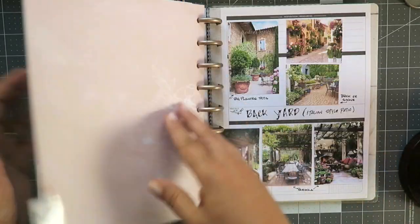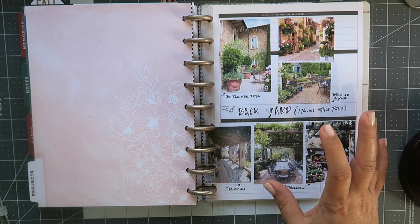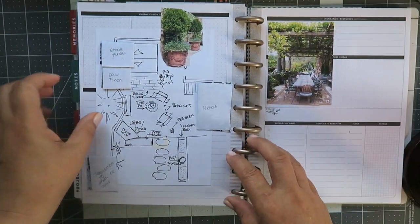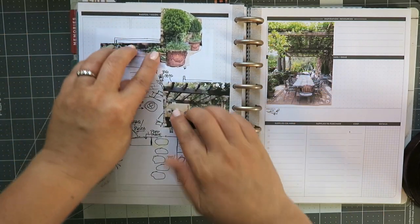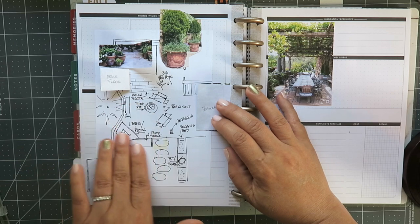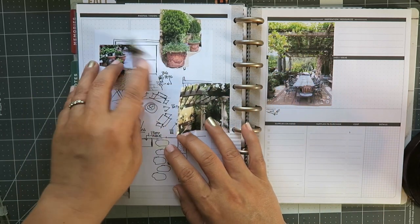Projects. These are projects where I'm trying to build a house. In my backyard, I'm trying to do some kind of Italian patio. So we are looking for all that we need. It takes time and money, so it goes slow. This is kind of a plan of the patio that I did, with what I want to put and how I want to do it. This is the area that I will build. The kind of floor that I'm looking for is like a brick style or a stone.